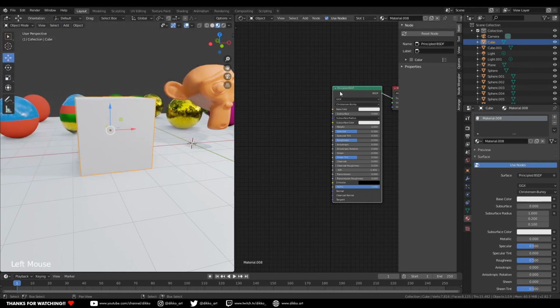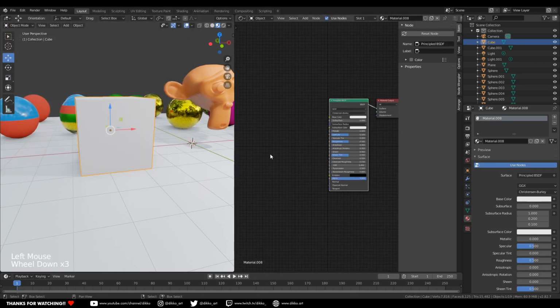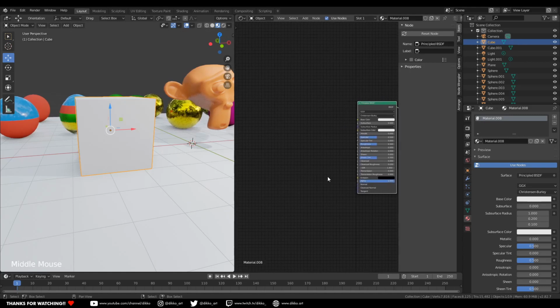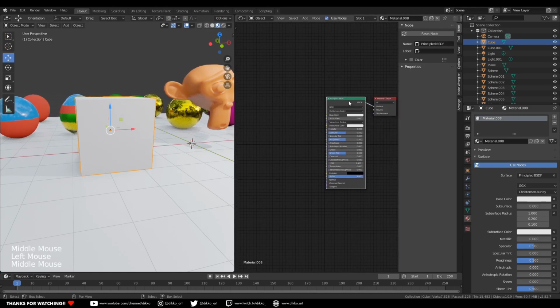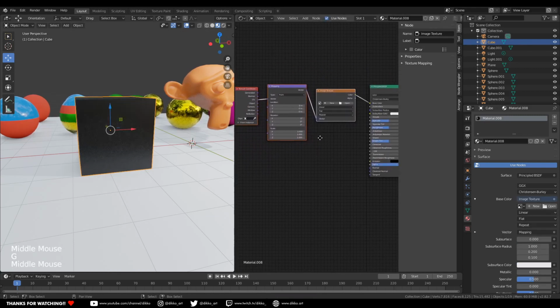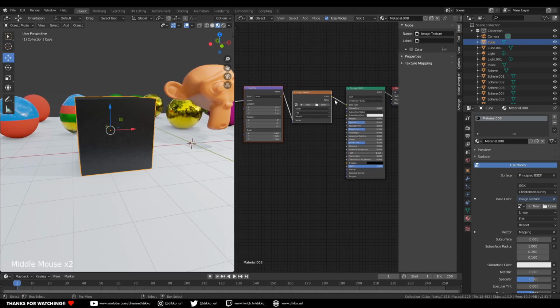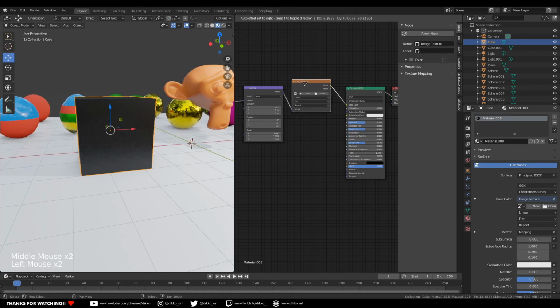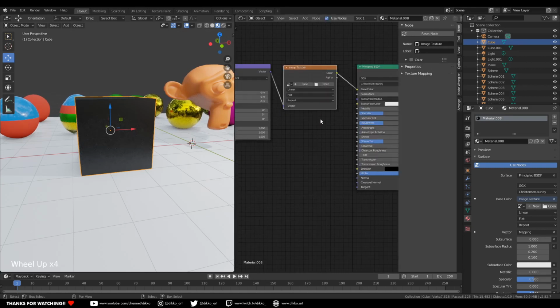What it basically does is preset texture setups for you. So if I click on this node and push Control-T, it actually links up everything I need to link up straight away.